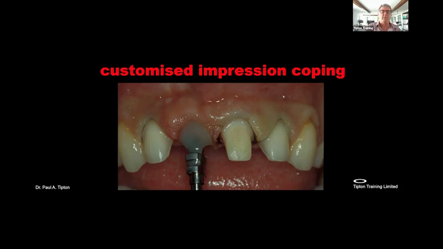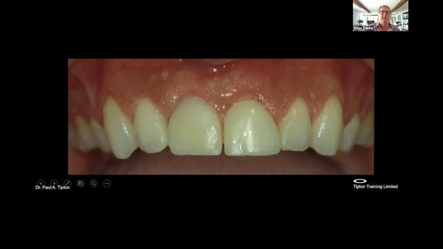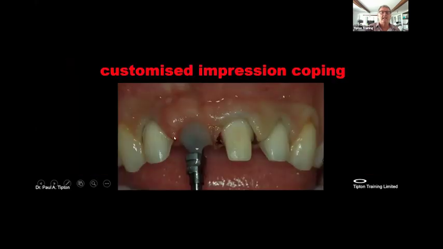And we do that very much by taking a standard impression coping, sandblasting it, putting it into place, and then syringing a light cured composite underneath between the gum and the coping. So the gap before the soft tissue's gone, and close that gap down, we syringe in a light cured flowable composite, cure it, and now we've stabilized the soft tissue. Look at that soft tissue profile compared to where it is here. And you can see we've got exactly the same soft tissue profile.